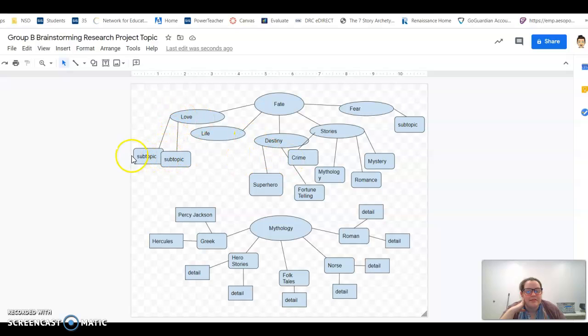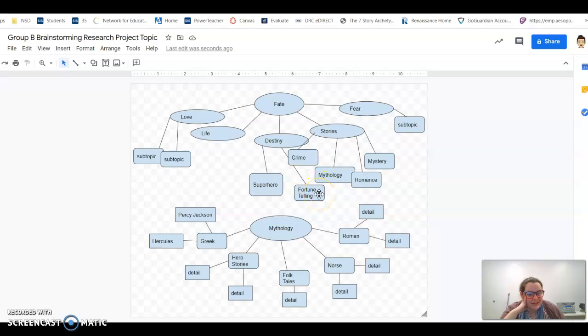And sometimes they're going to match up with others, so that makes it a little bit easier. If you're like, oh, I really like these 2 subtopics, then maybe they actually go together and you can come up with an even more specific topic that goes with those. So for example, I went a little bit further with destiny and stories. As a class, we brainstormed that superheroes could definitely go with destiny, which actually would end up going with my stories one as well.